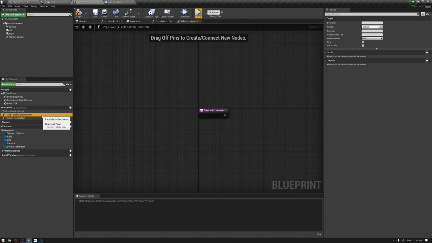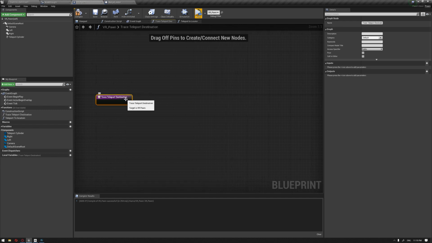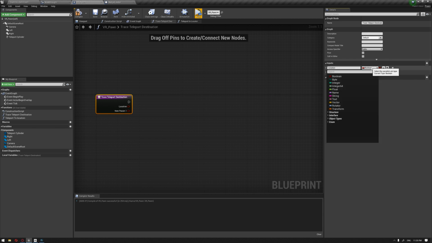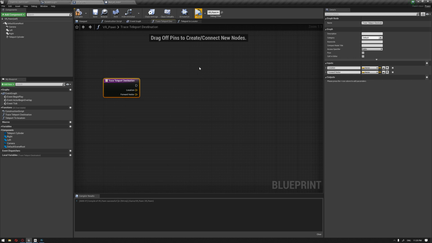Okay, so inside Trace Teleport Destination, we're going to need to create two inputs. The first one represents the location of the character itself, which is the VR pawn, and this is going to be a vector. The next one is also a vector, and this represents the forward vector, which is the direction of the VR pawn itself.